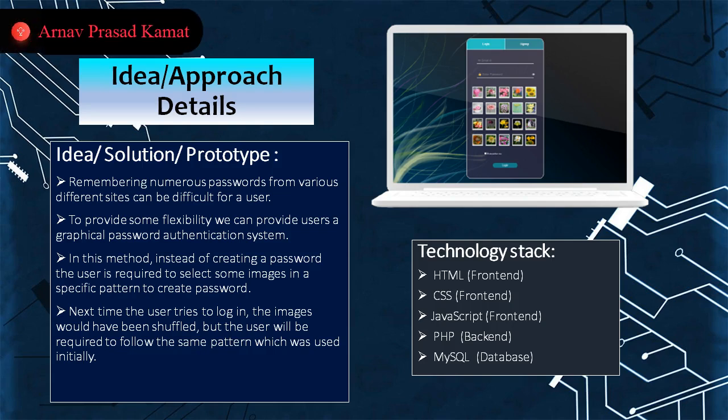We have done this project using HTML, CSS, JavaScript and PHP. We have provided a fixed set of images for the user to choose from for his or her password. The user can use one or many of these images anytime to create his password. When he tries to log in on the page every time, the images are shuffled, but the user has to select the password in the same order that he has provided. We have also added an option showing the user whether his password is weak, medium or strong.